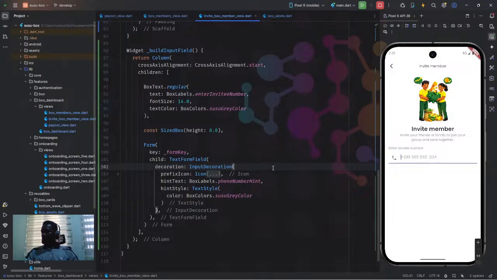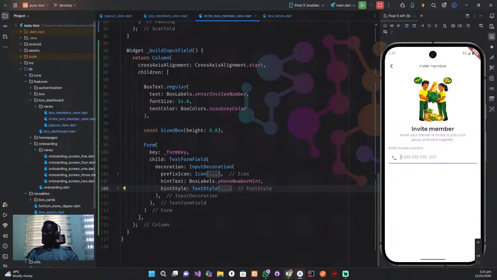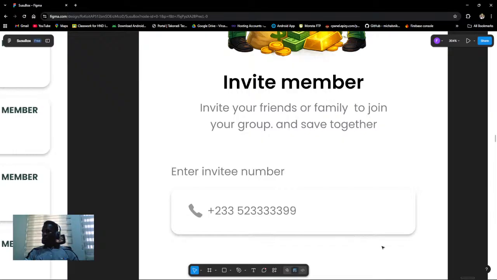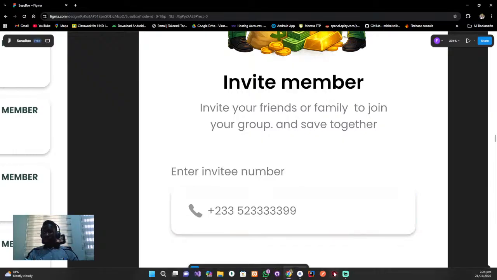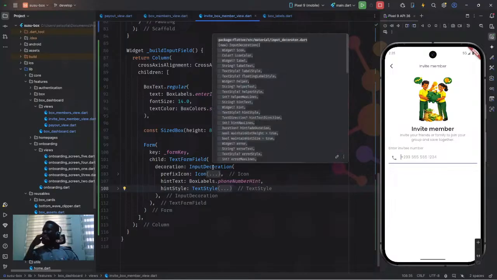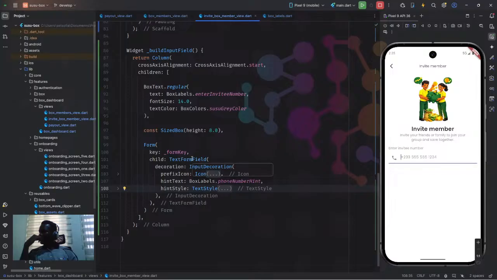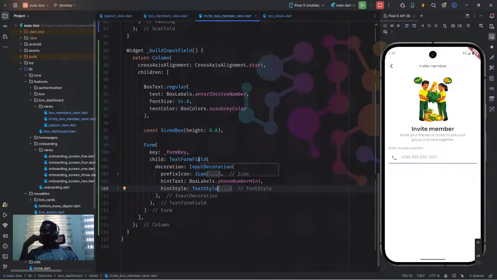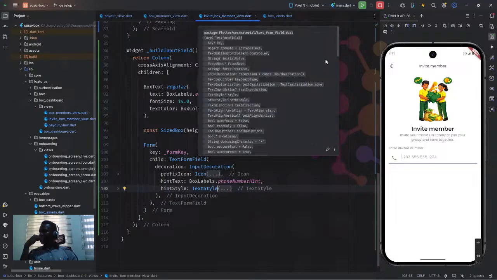So we have this. The next thing to do is the borders. Yeah, I think the border. Yeah. Can we put an elevation? Okay, let me see. Text form field. Hey, I want to see the methods in here.